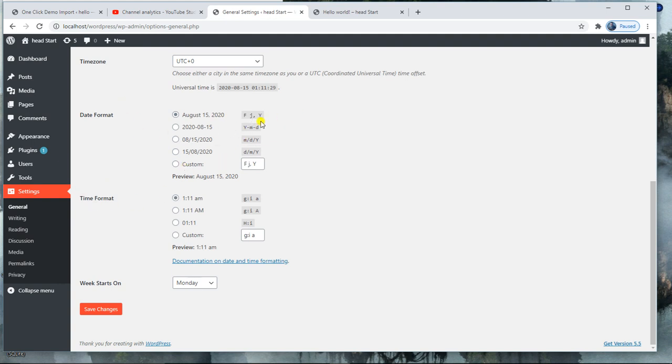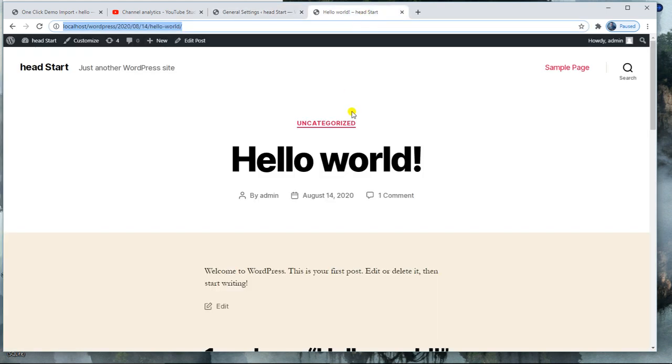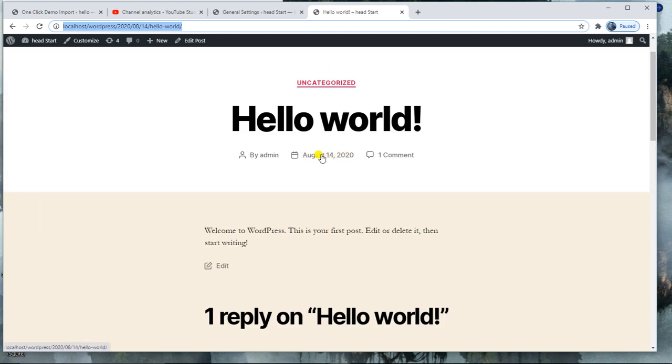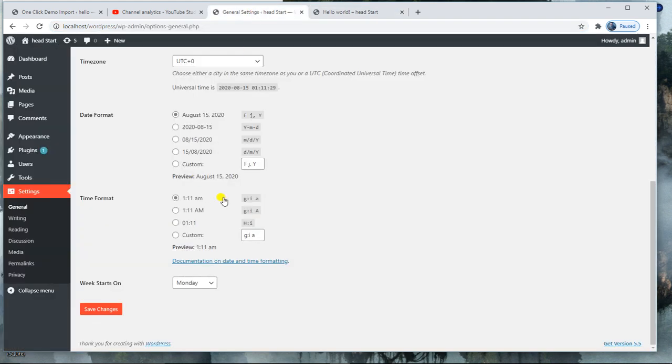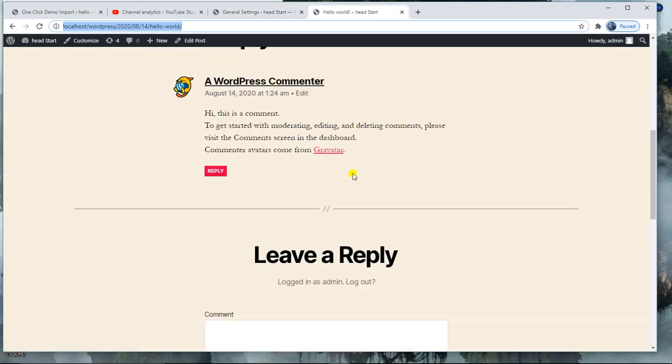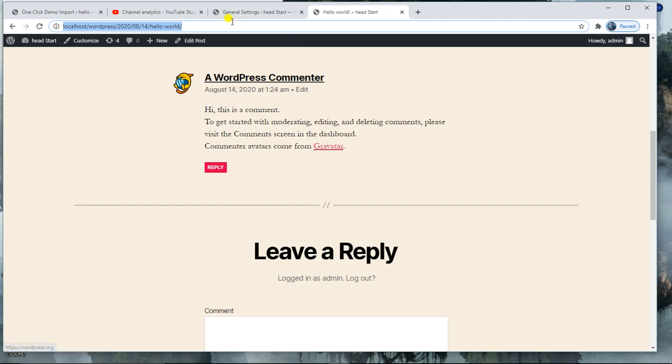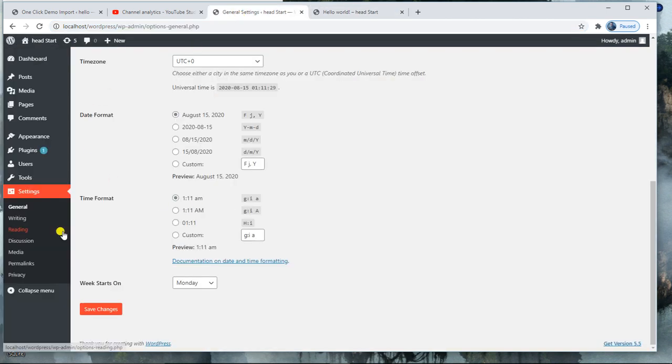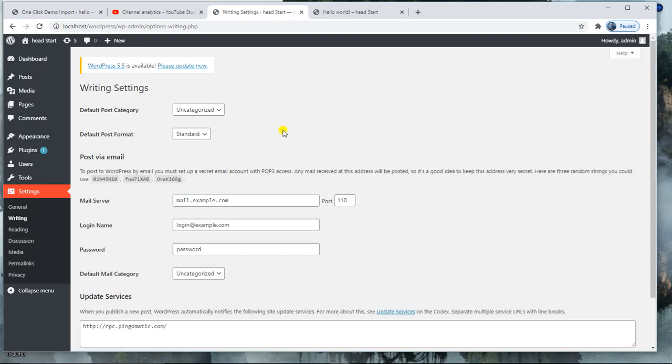You can set the date format to how you want the dates to look, and that can be set here, and the time also. I think this has a time. Does it? Yes, it does. And save changes also.